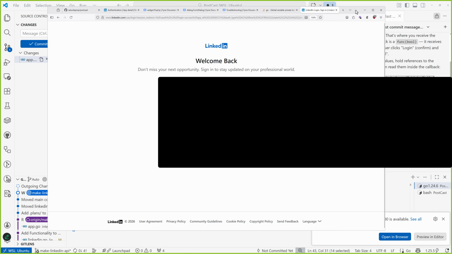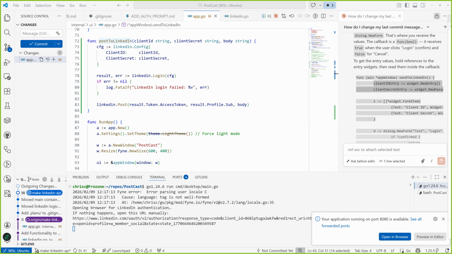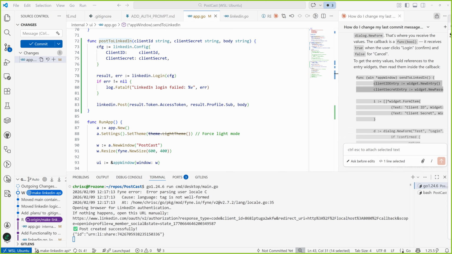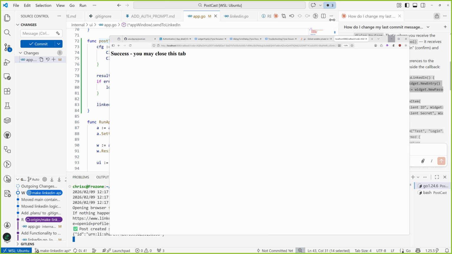Oh, right, I gotta log in. Give me a sec. Yes, it's me. Do I need to do the two-factor thingy? Nope, I got the success. You may close this tab. Good. Yeah, because it keeps it cached.